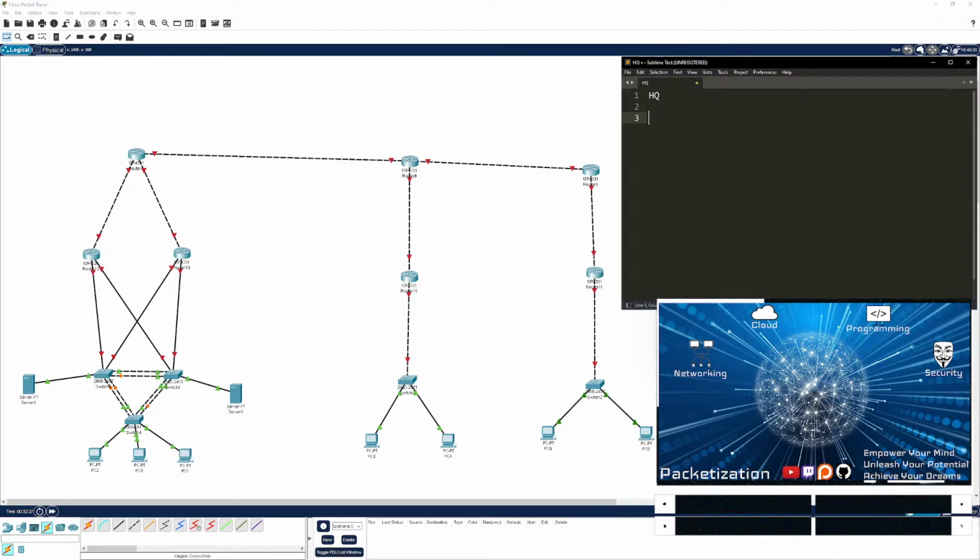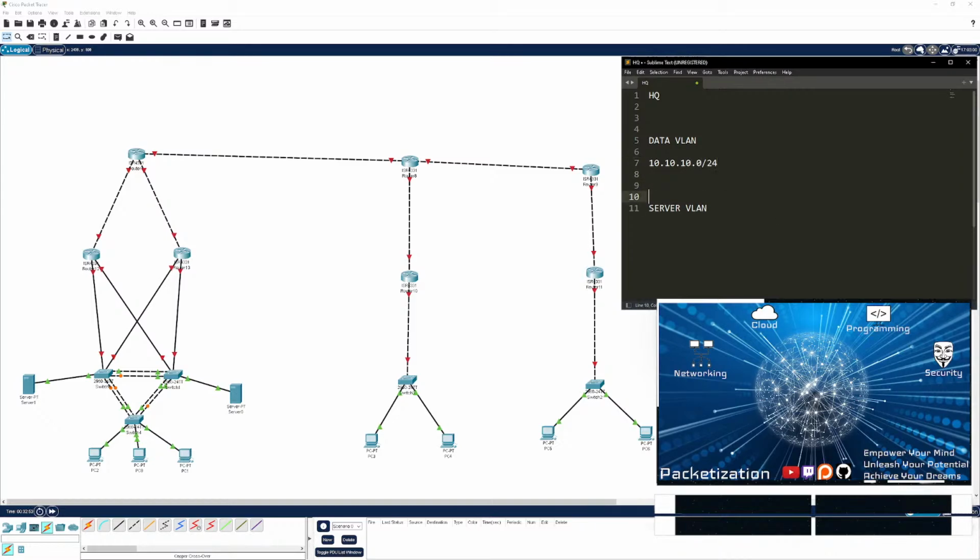All right, so we have the headquarters, and we'll have to come up with an IP addressing scheme. So we're going to have at the headquarters a data VLAN and then a server VLAN. And we'll say that the data VLAN is 10.10.10.0/24.